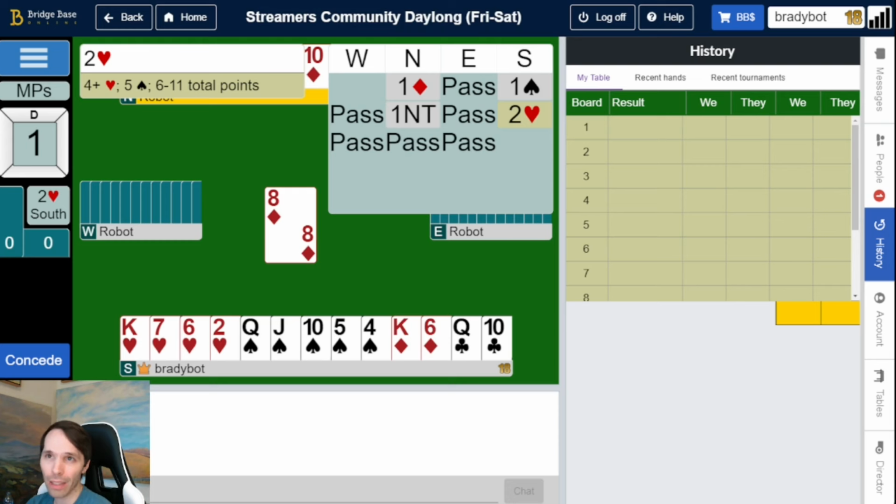But if partner has like king 9 third of clubs, king doubleton of spades, ace of hearts, we're in pretty good shape in no trump, I think. Whereas playing in hearts, we might take the same tricks as mentioned before. Anyway, we decide to bid 2 hearts. Like, I don't hate it.